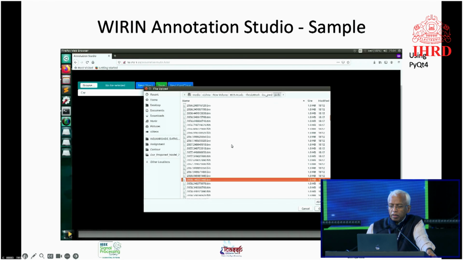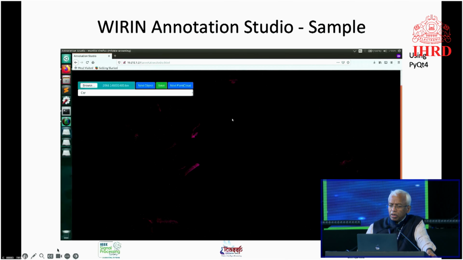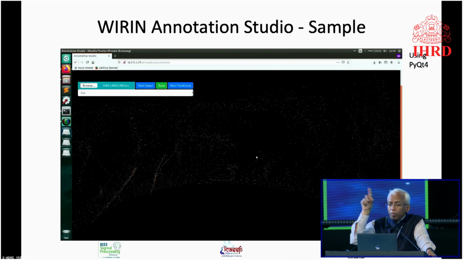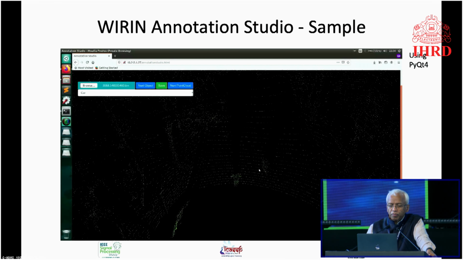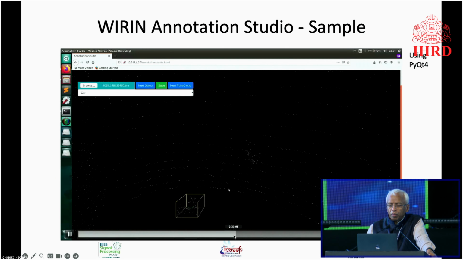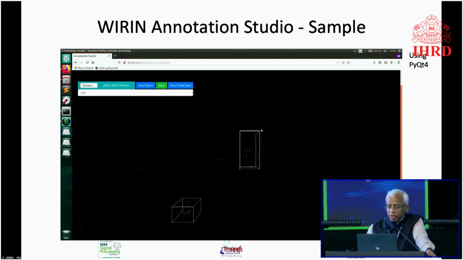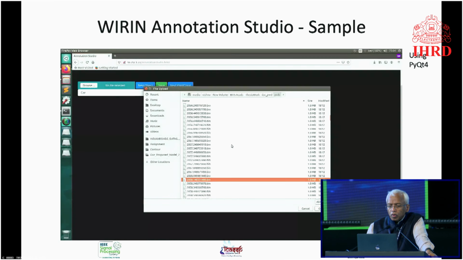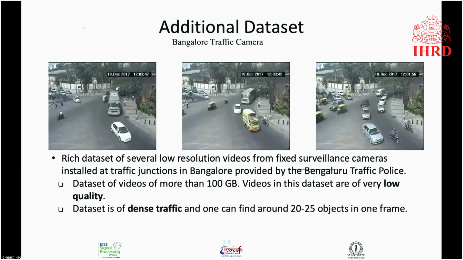All this is then given to, so we built an annotation studio. Somebody will manually go look at the LiDAR image and create a box or a volume and say this is a car, this is a bus, and so on and so forth. I will not go through all the detail about this. Just to show you that there is a box which is created manually, and that is what happens. I'll just skip this in the interest of time.